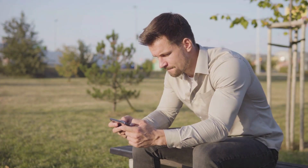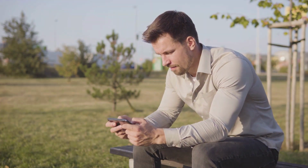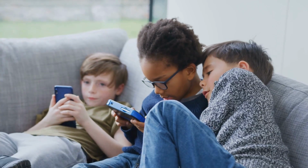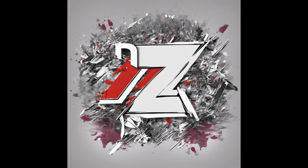It was a trailblazer, a pioneer, a handheld gaming Moses, leading us to the promised land of portable entertainment. It was the first to say, hey, why should your gaming experience be tied to your TV? And look at where we are now. Handheld gaming is everywhere. It's in our pockets, it's on our phones. So, the next time you're playing on your fancy handheld device, remember to thank the Game Boy, the nerdy calculator that could.